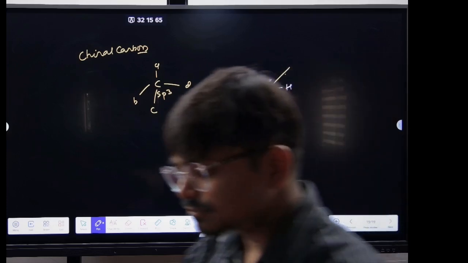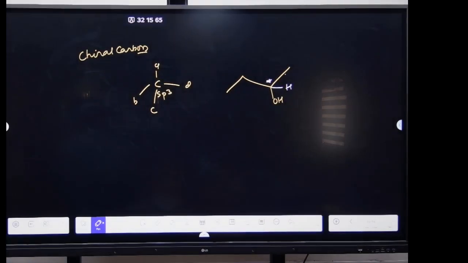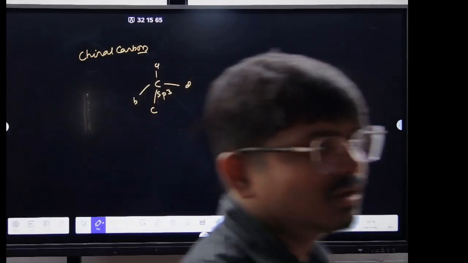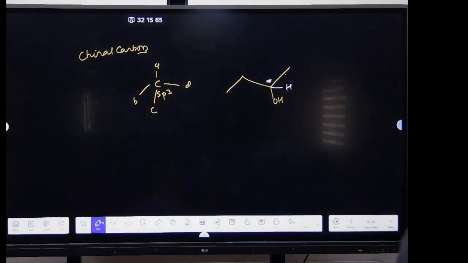That's why you have to buy different gloves. Gloves are different for the right hand as well as the left hand. If this one has got the plane of symmetry, then you can buy a single glove, and that single glove can be worn on the right hand and also on the left hand. Similarly you have left socks as well as right socks. You cannot use the left socks on the right one. Clear? Why is it so?